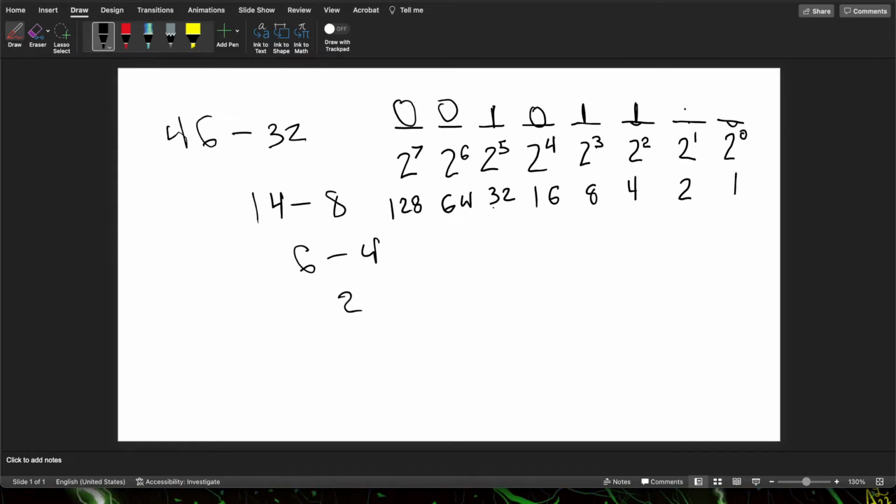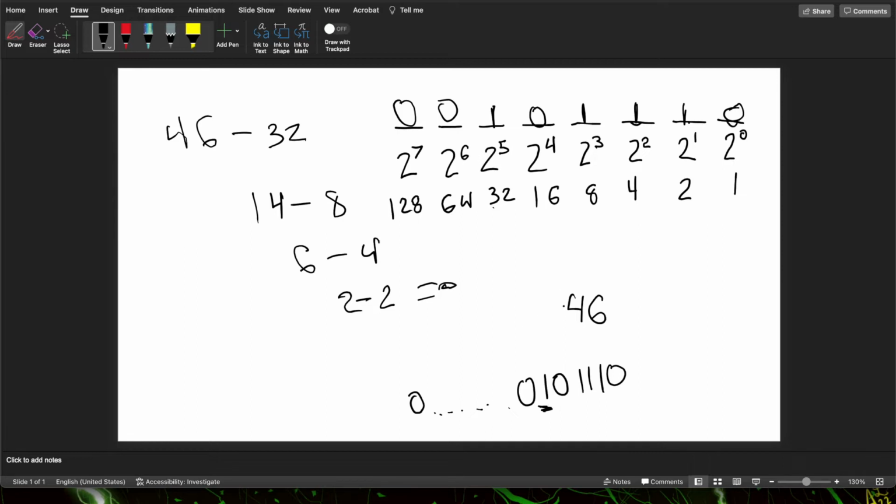And then 2 is greater than or equal to 2, so we'll put a 1 here and a 0 here, because when we do 2 minus 2, it's going to equal 0. So for 46, we know that the binary is 1, 0, 1, 1, 1, 0. Okay? Now we can put as many leading zeros out here as we want. They have no meaning because they're all off. The first value that has meaning is the first one from the left, and that's the value we're going to be working with.